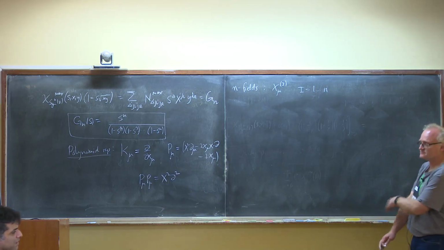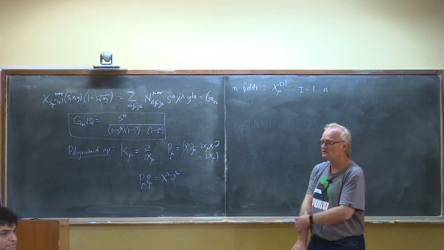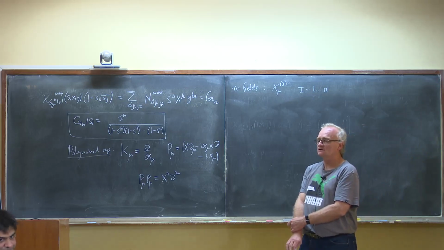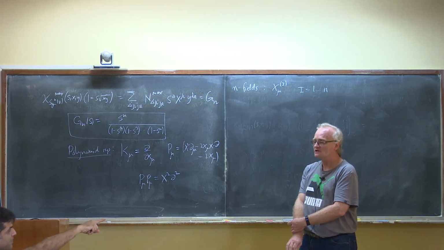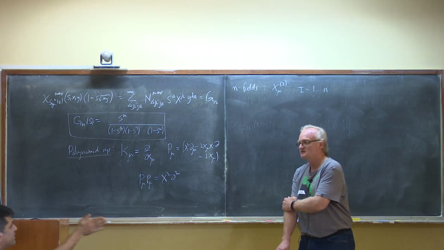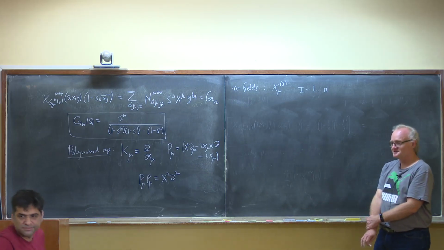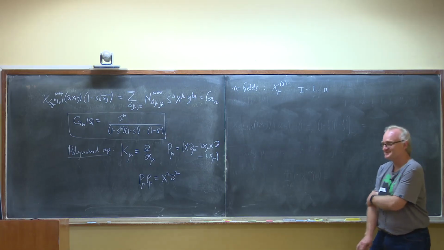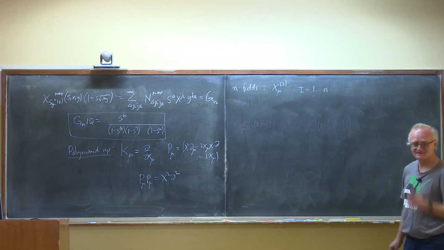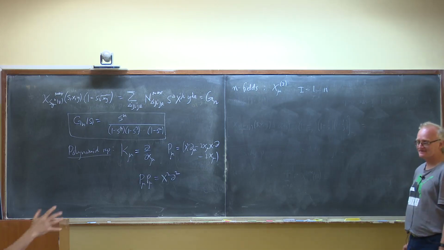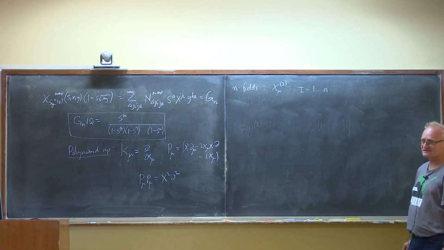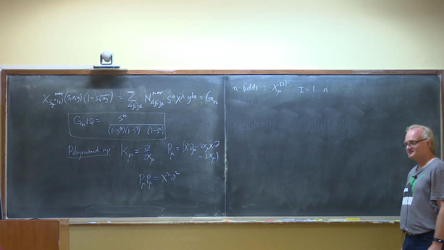I think what I said wrong in my way of counting is I didn't remove the descendants of the lower guys. I was just counting states, but he's counting primaries. So also the completely symmetric descendants of all the lower guys that I should remove, and that will probably be good. Because 1 minus s is a single derivative. I was just taking the state content of the first guy and Clebsch-Gordaning it in terms of states. That gives me all operators, but some of them are derivatives of other operators. So those have to be removed.